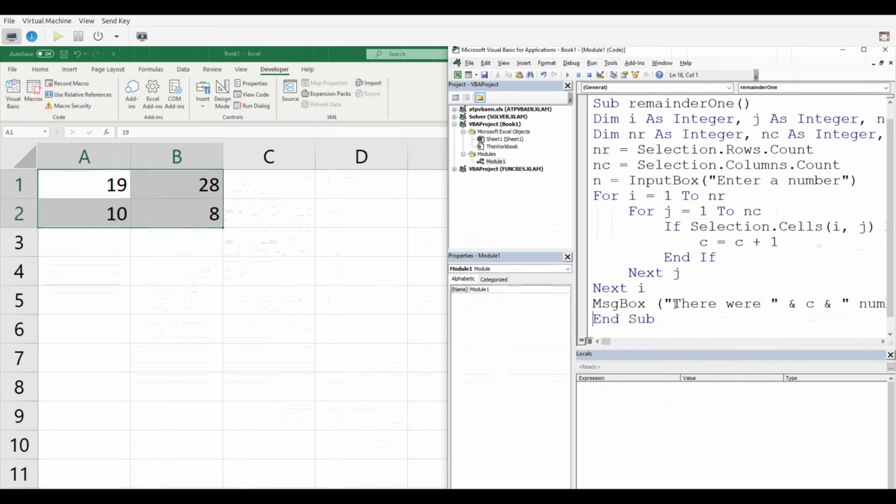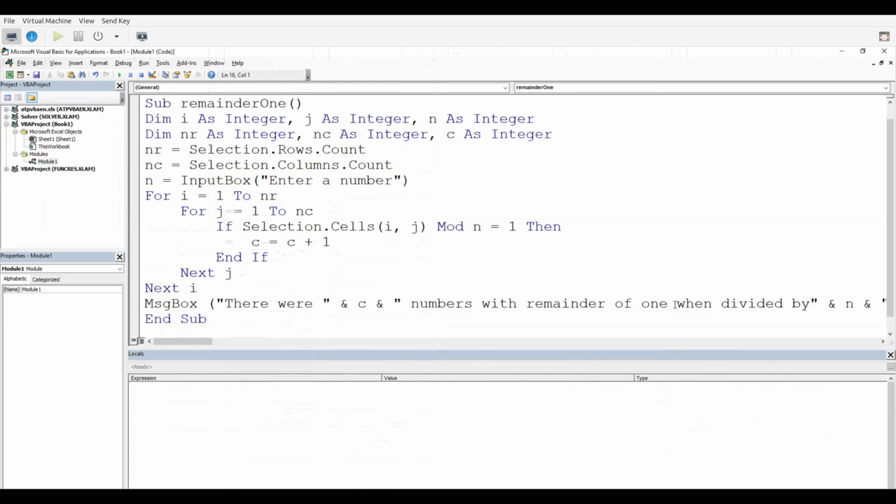This is somewhat complicated, but with a little bit of practice, you are able to do these kinds of things. Let me try to summarize what we did here and wrap up the video. Our goal in this video was to show how subroutines and arrays can work together for a practical purpose. We wanted to take the selection, or an array, from the worksheet and figure out which of these numbers have a remainder of 1 when the user puts in whatever number they want. For us, we put in the number 9.